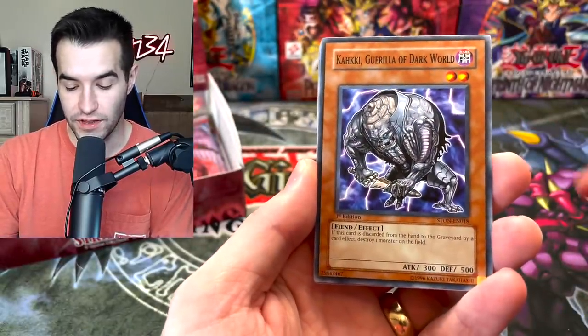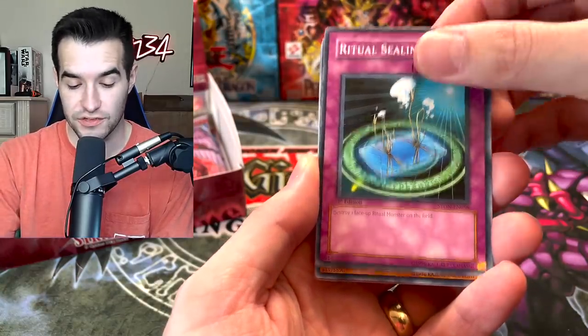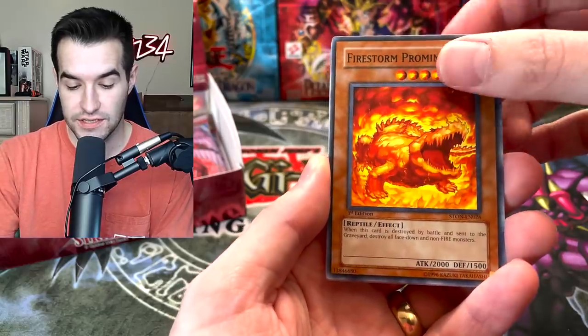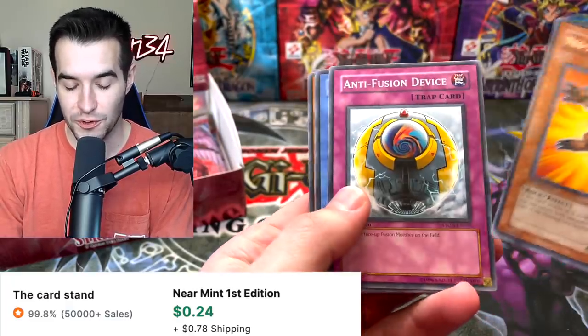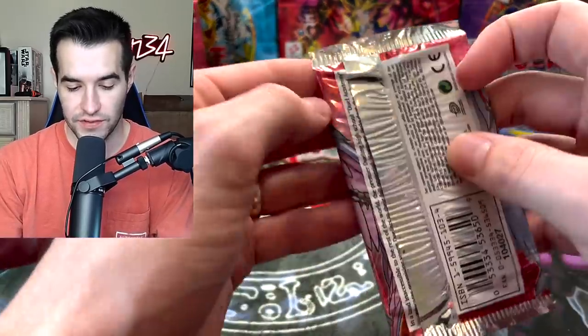We've got a Cocky Guerrilla of Dark World. We're really hoping for a Secret Rare in here because they did add back Secret Rares in Strike of Neos — they did not have them for a while in GX. Firestorm Prominence. The Neo Space and Grand Mole — this is a pretty cool Ultimate in Retail. D.D. Crow, the Grand Mole, and there's a few other ones that are pretty good Ultimates in Retail.